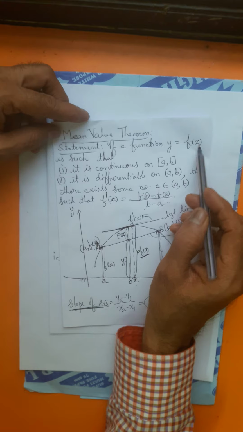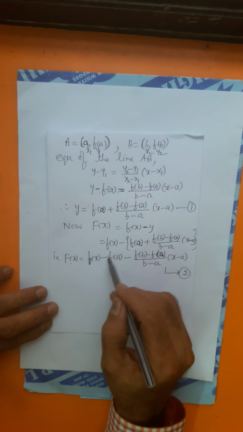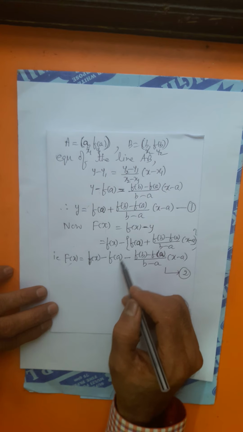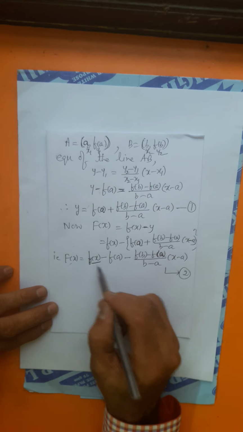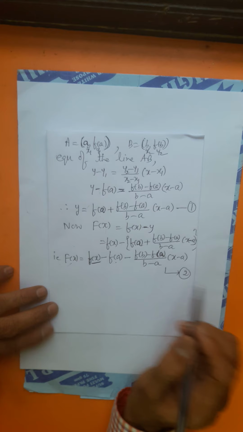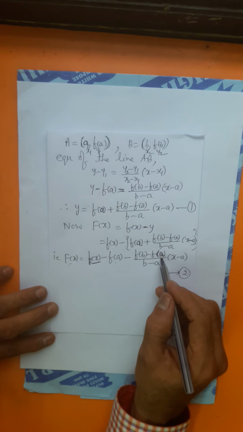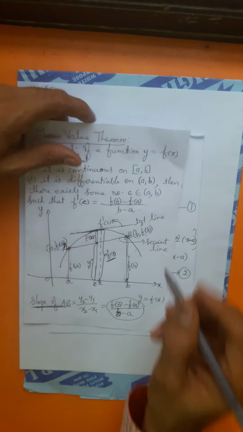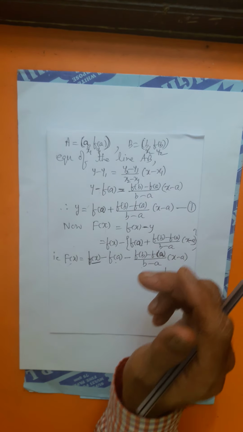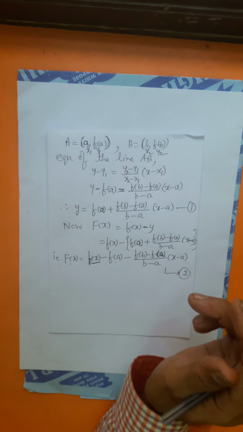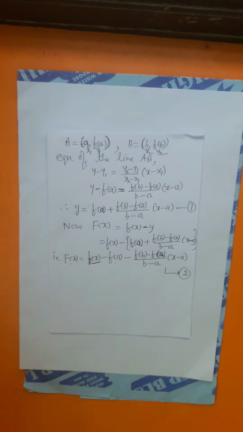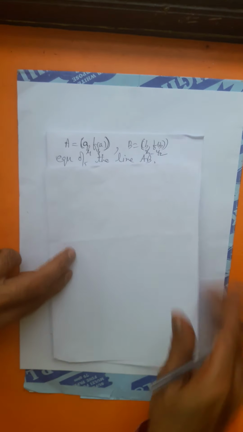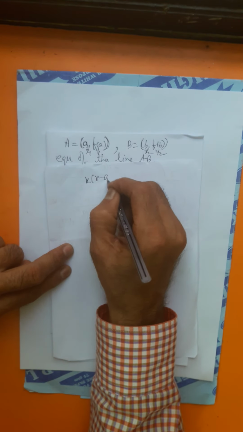Function y equal to f of x is continuous in the closed interval a b. Constant function ಇದು. Constant function is always continuous. f is continuous. Constant function is continuous. ಇದು f of b minus f of a by b minus a ಅಂದರೆ slope. Slope ಅಂದರೆ k ಅಂತ ತಗೊಳ್ಳಿ. k ಅಂತ ತಗೊಂಡ್ರೆ ನೀವು, if you take it as k into x, what is k into x? k into x minus a.